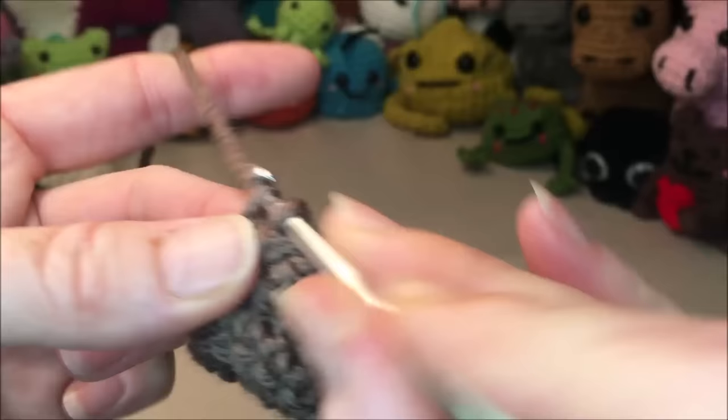Get that stuffing out of the way. And you're going to go right around that second row and then start pinning. Make sure you're even with the arms. If you can see that, I hope. So right kind of in the center, but one row down. And then start pinning.